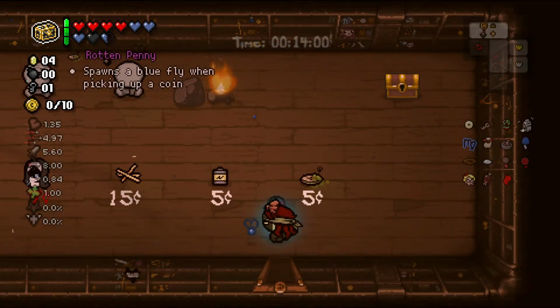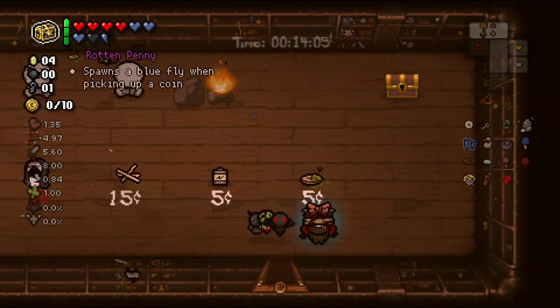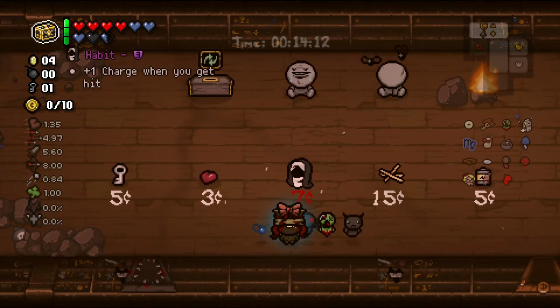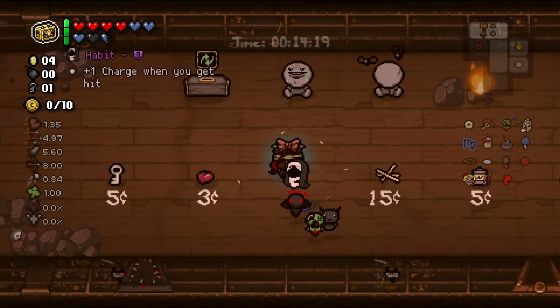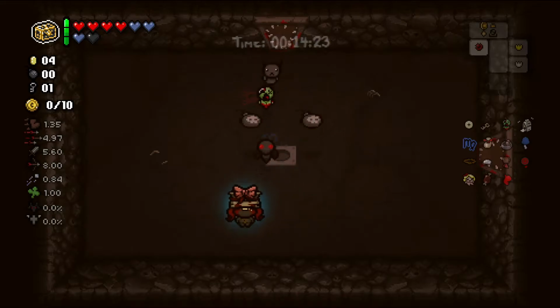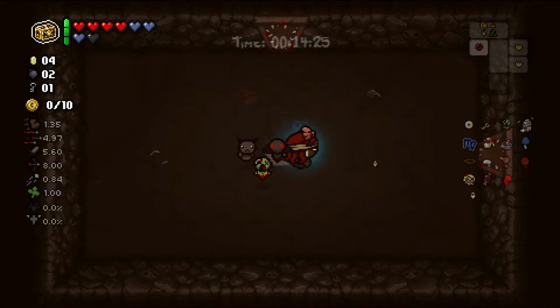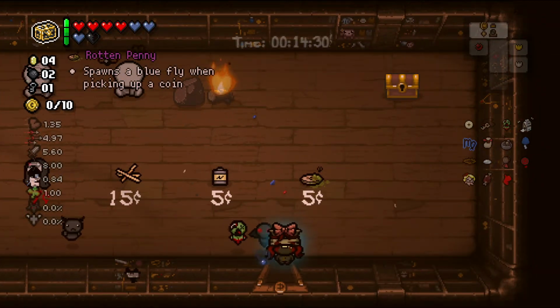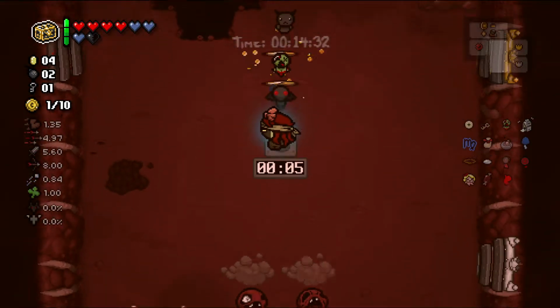And then... What is this? Spawn a blue fly when picking up a coin. There's a lot of coins in the greed fight. Plus one charge when you get hit. Wait, that's actually very good for our item. Okay, we're going to get that. But also, let's go through here. Okay, so we'll definitely get that thing.